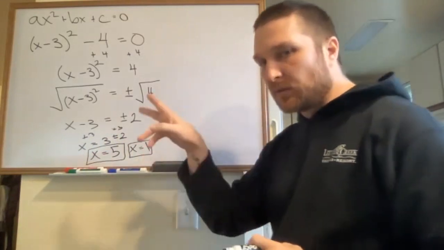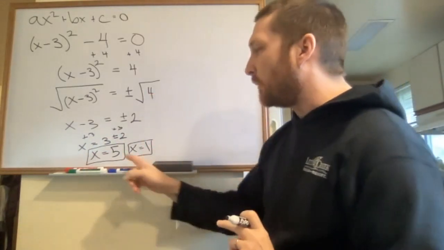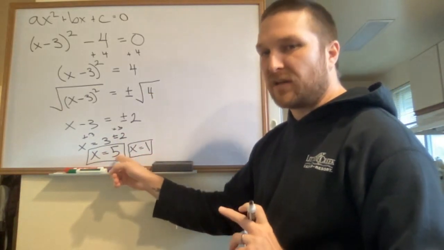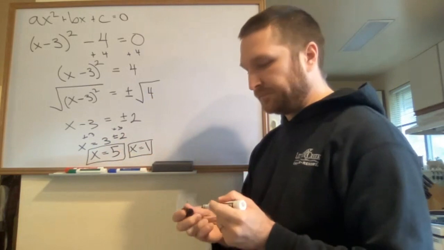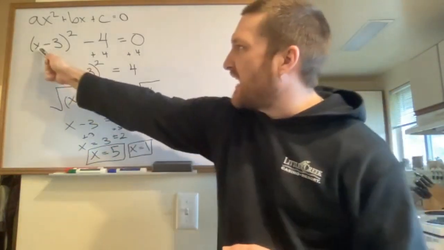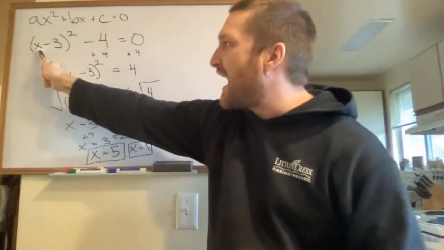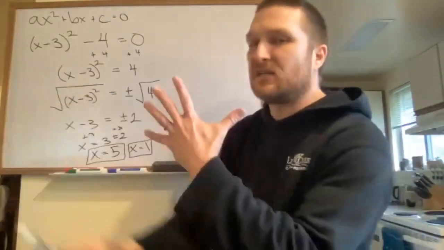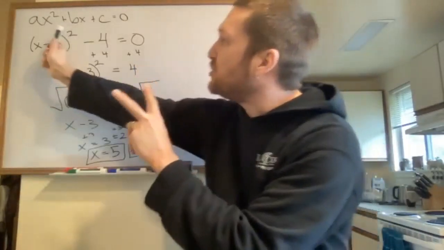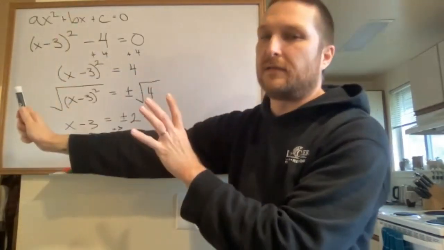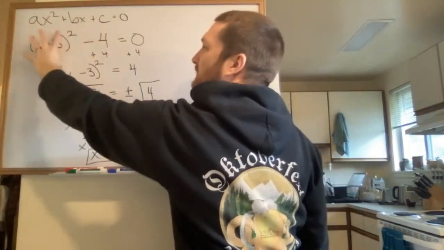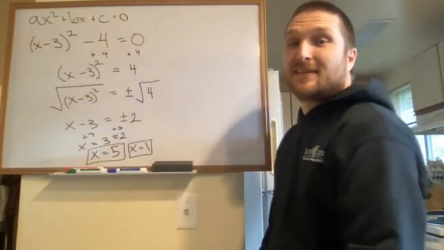Now, this is nice, actually, because this will be really easy to check. And let's just visually do this. I'm not going to actually write anything out, but let's just imagine that I took this 5. I'll wait for you to catch up so we could do this together. Okay, we're good. Imagine that instead of writing an x right here, I wrote a 5. I would have 5 minus 3 is what? 2. 2 squared is what? 4. 4 minus 4 is what? 0. Hey, it worked.